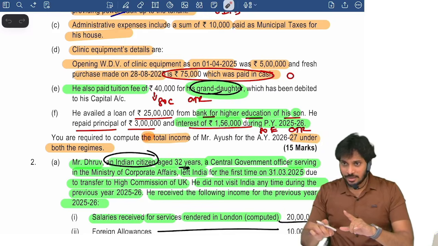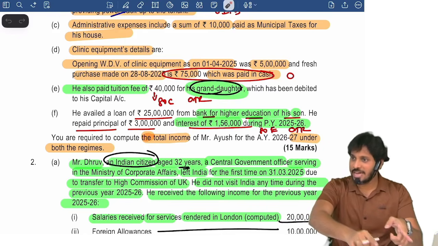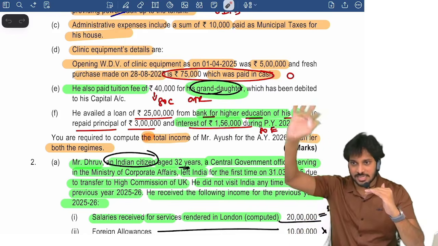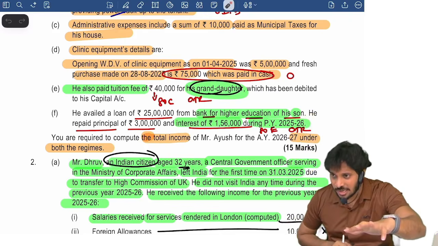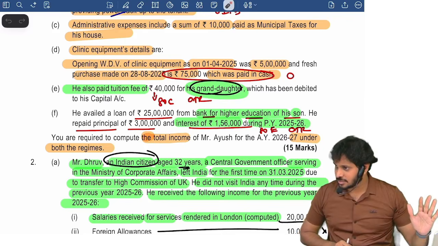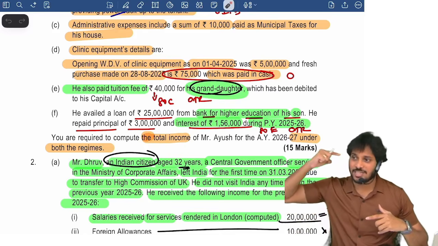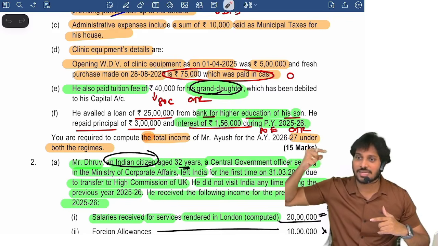That's why the kind of clarity a teacher has, a student will never have. Can a student get the same level of clarity as a teacher? Definitely not. Even a practicing CA who is fully into income tax will not have that clarity, not even 30% of what a teacher has. Because teaching gives you the power of thinking. It enhances your thinking like anything.